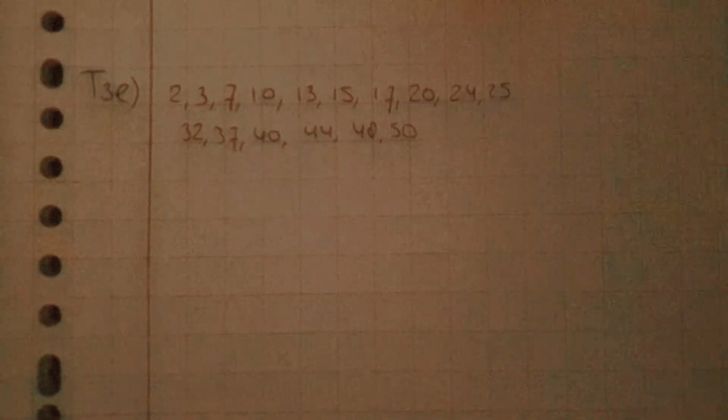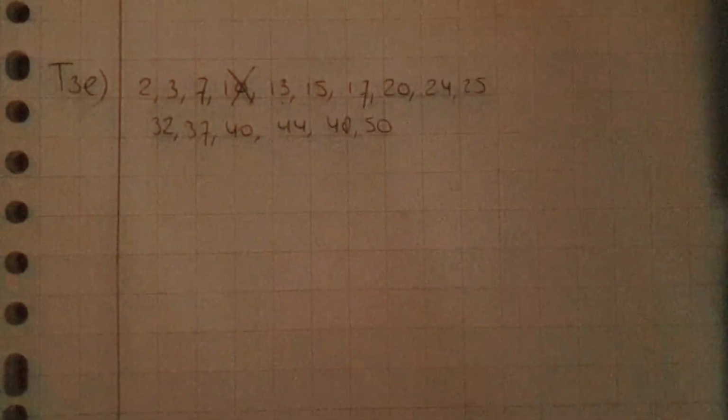Exercise T3, it says, look at the numbers. I wrote all the numbers here. And E, it says, which of these numbers are prime numbers? Well, what is a prime number? That is divisible by 1 and by itself, but only that. So not divisible by 2 or 3 or 5 or whatever. Well, 2 is only divisible by 1 and by itself. 3 is also a prime number. It's only divisible by itself, so 3 and 1. 7 is also a prime number. What about 10? I can divide 10 also by 2 and by 5, so no, it's not a prime number. What about 13? Yes, I can only divide it by 1 and by 13.